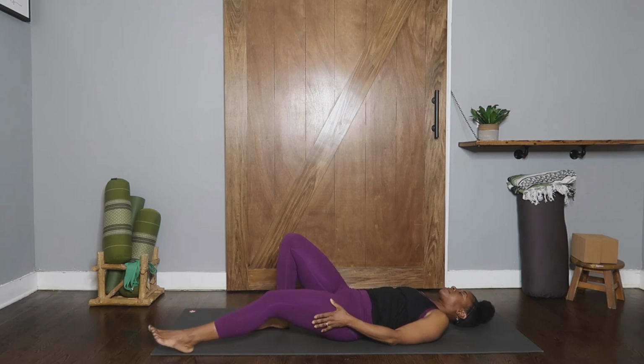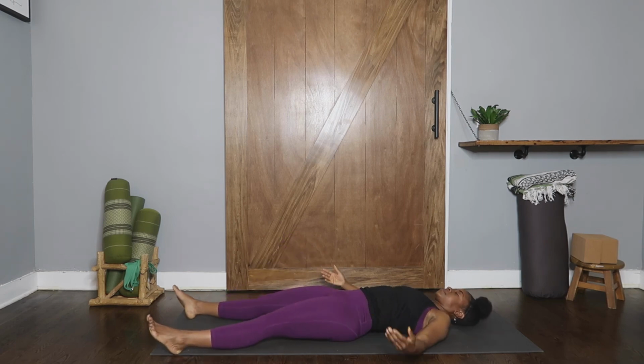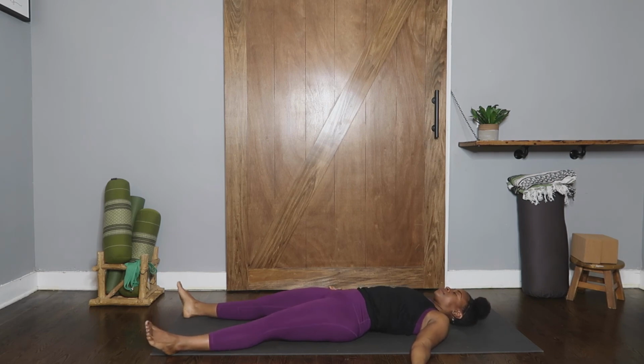Extend both legs out wide. Bring your arms out wide to the side with your palms up. Close your eyes and relax all the muscles, letting your body melt onto the floor. Here is where we reap the benefits of today's practice. So please try to stay in Savasana for at least 2 minutes. Savasana.